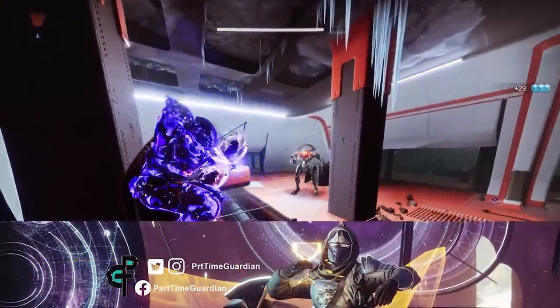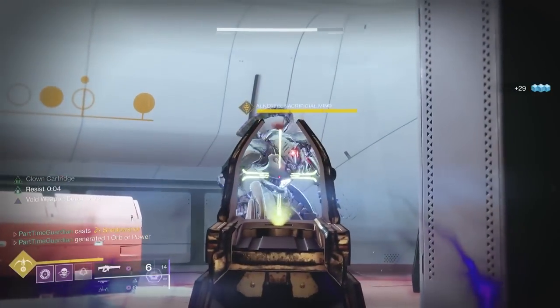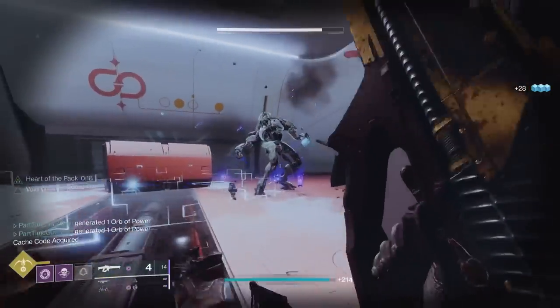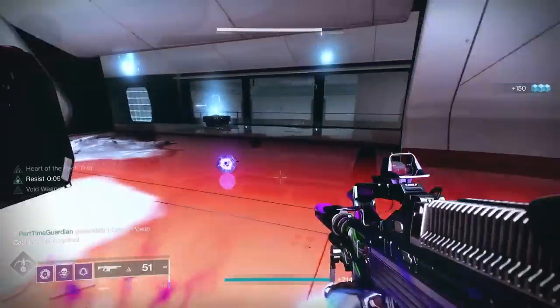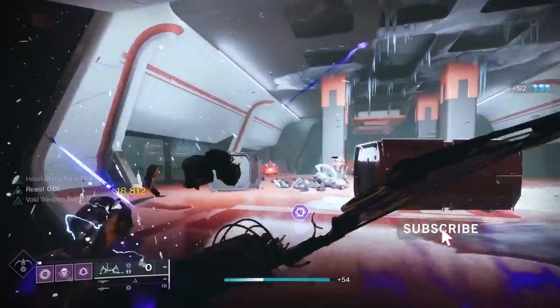So that's the entire point of this build. You're going to stay alive longer. You're going to keep your fireteam alive longer. You're going to be able to go invisible and protect everyone. And at the same time, you're going to do crazy DPS. And again, as we explore this, I'm sure there are other options, other weapons.